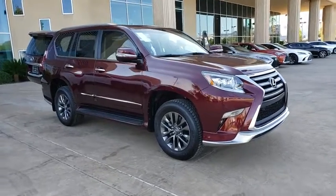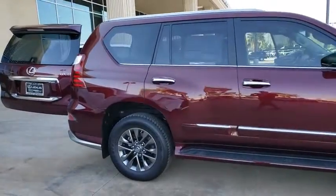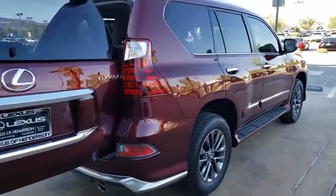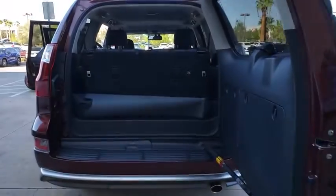Come test drive the 2019 Lexus GX. The Lexus GX is a luxurious SUV that provides plenty of hauling functionality with its third row seating, but also has the capability to take off-road. The GX lets you ride in style while still providing you with plenty of versatility. Here are some of this vehicle's great options.